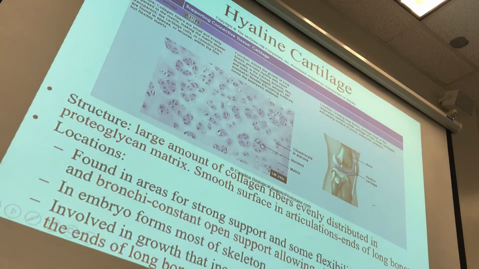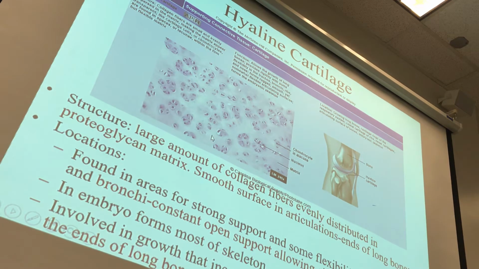So hyaline cartilage right here. When we talk about this cartilage, understand that we find it at the end of the long bones in movable joints, and you find it in specific areas as well, between the ribs and the sternum. You have something called costal cartilage. That costal cartilage is made out of hyaline. Hyaline cartilage is strong and smooth. It's not as strong as what we'll talk about in fibrocartilage, but it is still strong enough.